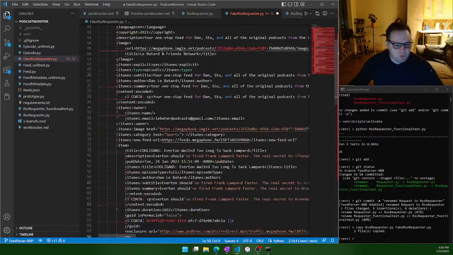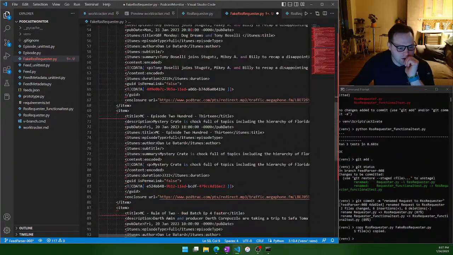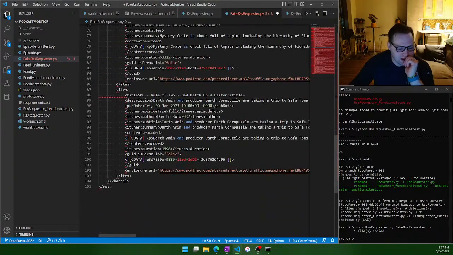All right, so I could put this all in a file, but then I'd have to do a file read, and that would also be slow over the test. I could just keep this as first-party data, keep it in a string, and return that string. The one thing I am going to do is remove a bunch of the data that I don't think I'm going to end up caring about.